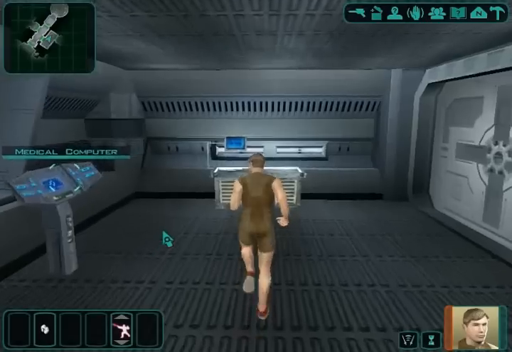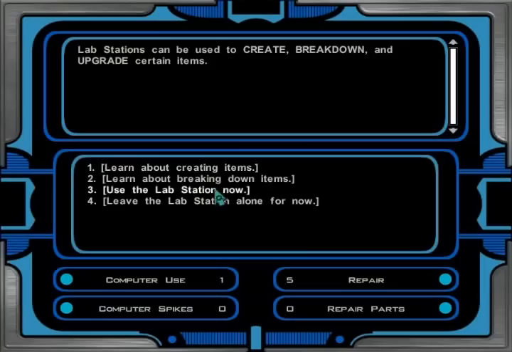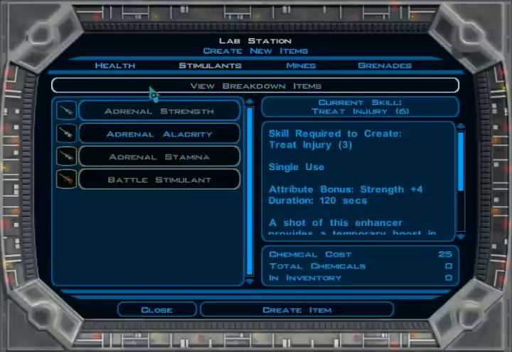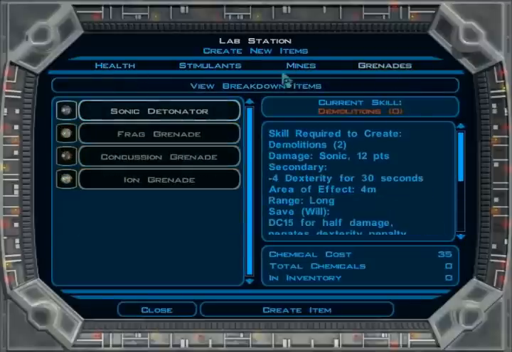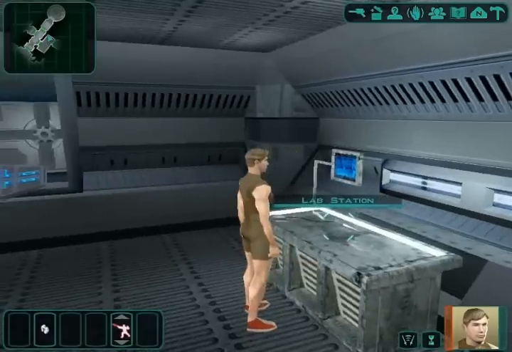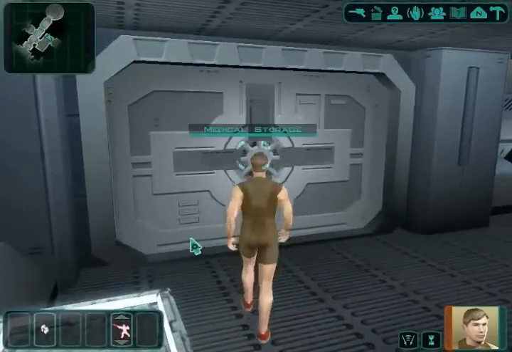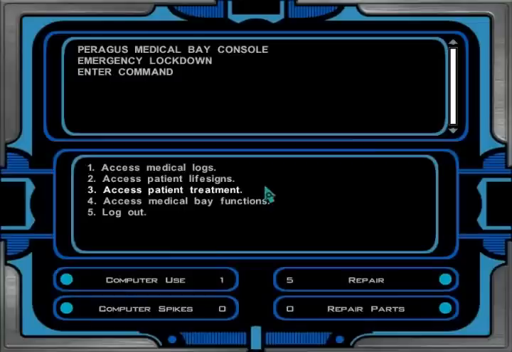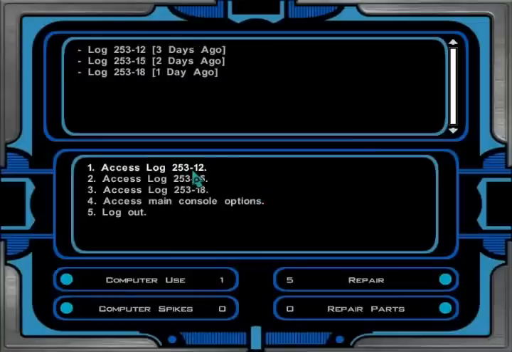So, let's look around. Oh, and here's a lab station. They're pretty much workbenches, but for medical items like implants and grenades and stuff like that. As you can see, same deal as the workbenches. You need certain levels of your skills to use them and make items. And implants are different in this game. You don't need a feat anymore. You just need to have a constitution higher than the number the implant tells you. It is better, kind of. I don't know. I prefer the feats, but that's just me.